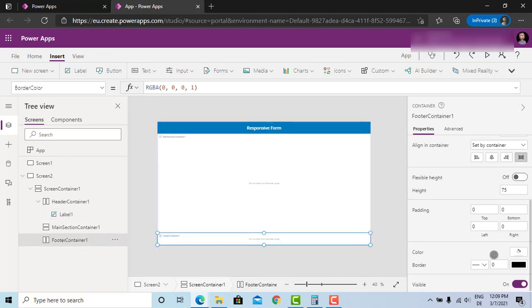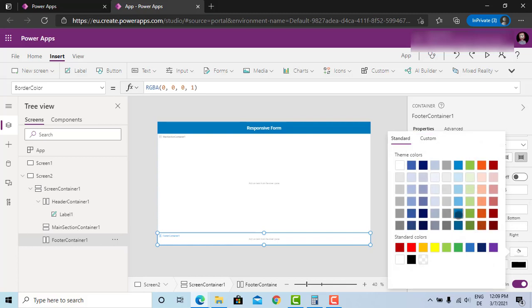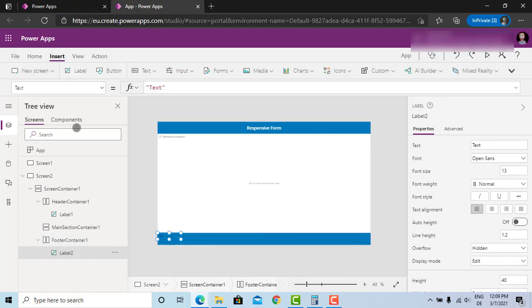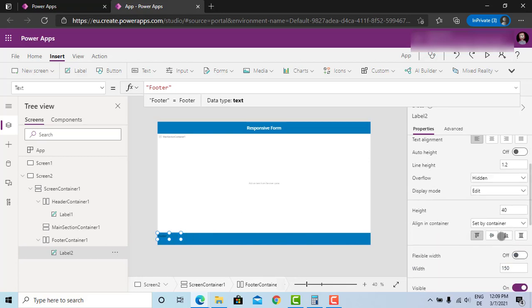We just click there and give it another color to make it nice. I like this color, so you can choose the one you want. Then put it again as flexible width, so it will occupy the complete horizontal space.